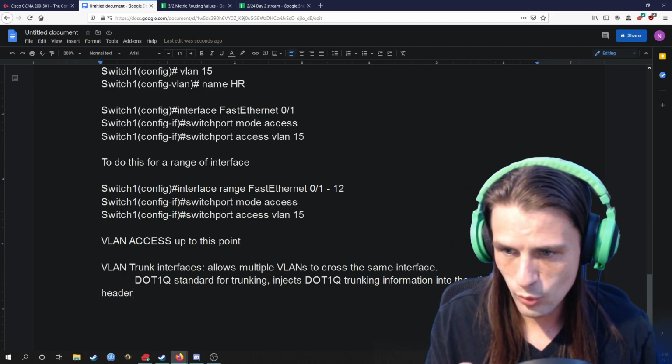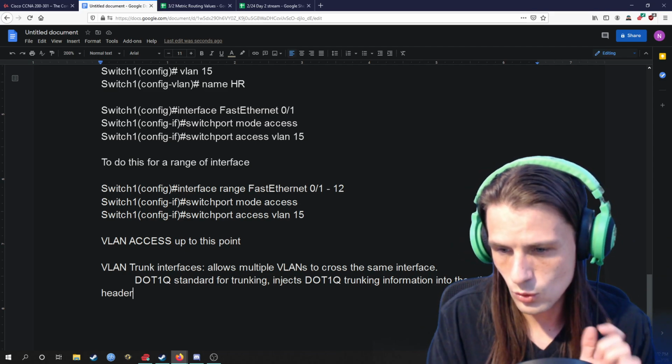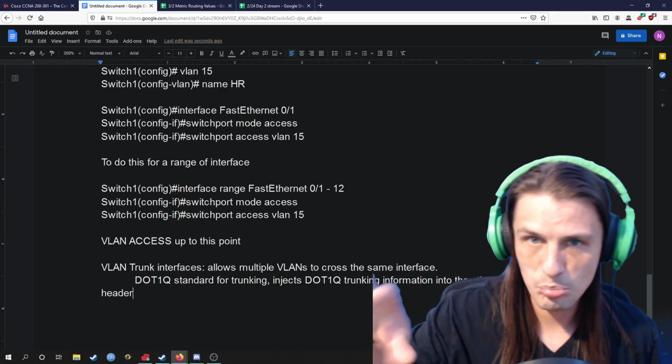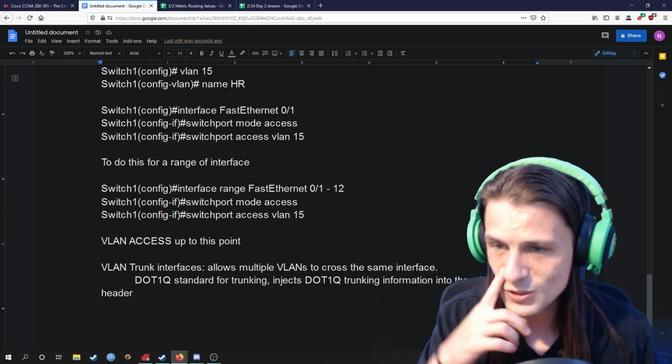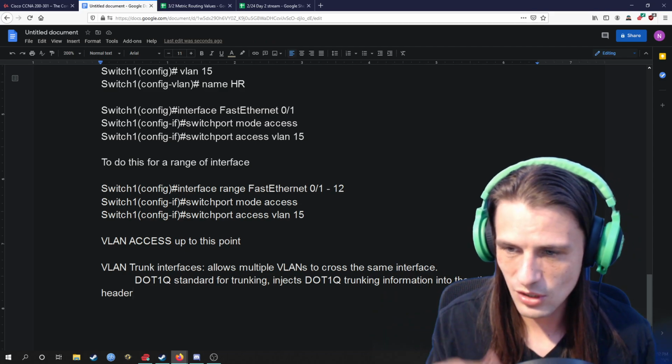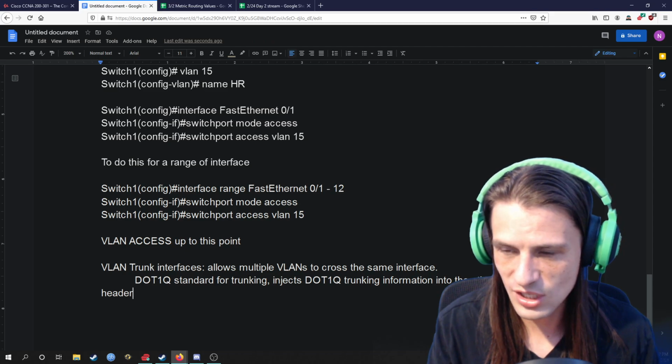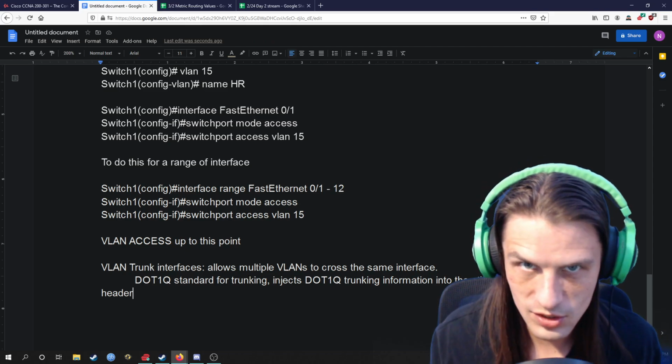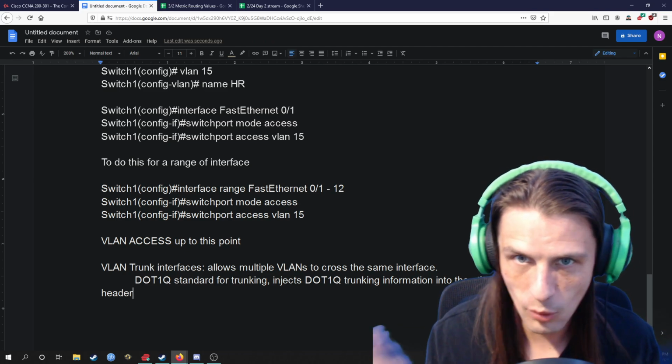If it comes to a point where it's sending it directly to the end user, it's actually going to pull that information out, because end users don't need to know anything about VLANs, right? But as long as it's being sent down these trunked ports, it's going to keep that injected data in, is how I understood it. I'm pretty sure it doesn't keep pulling out and injecting it.